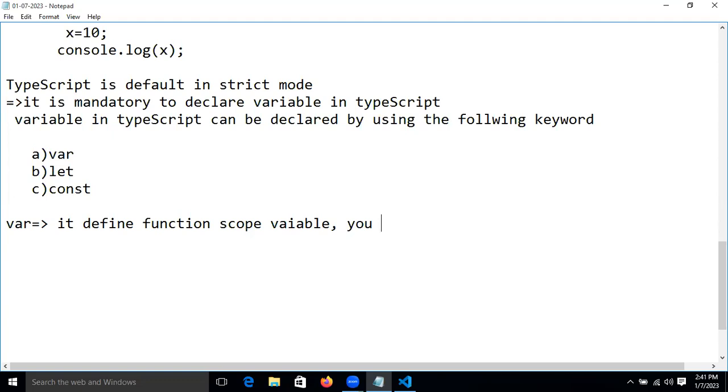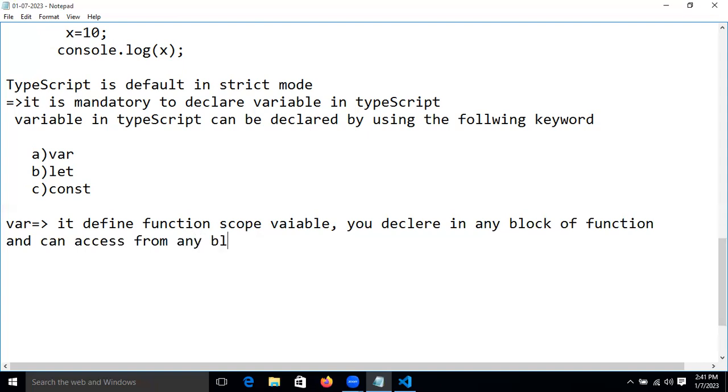You declare in any block of function, and you can access it from any block in the function, using a var variable, right? Using what? A var variable.